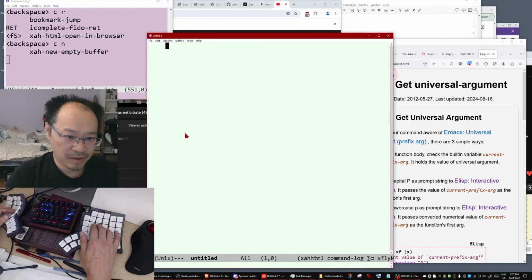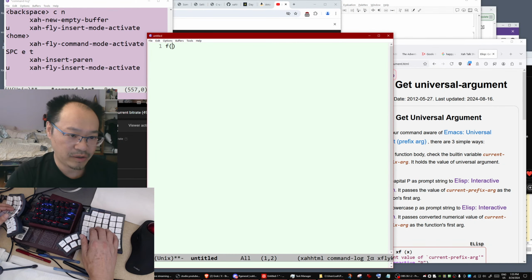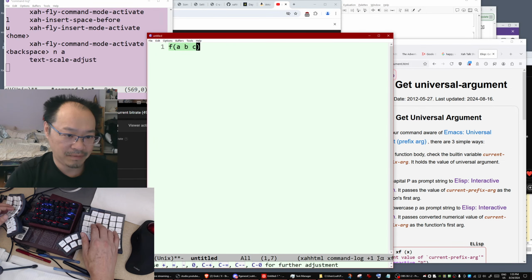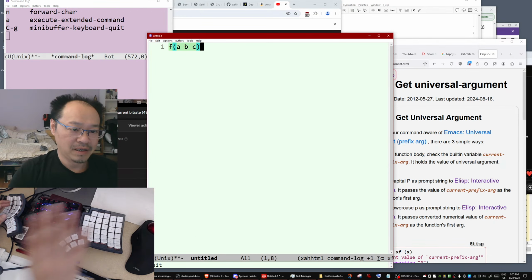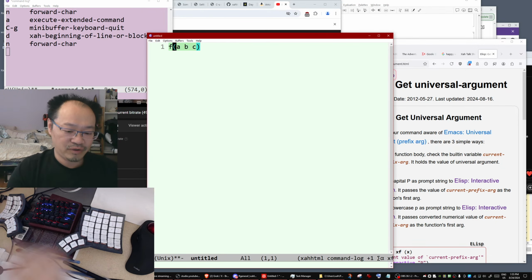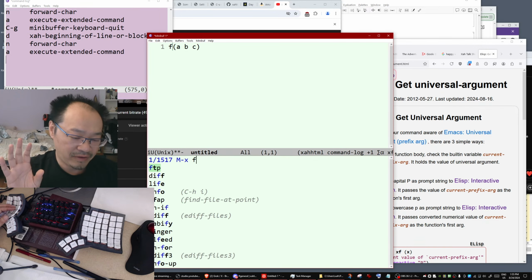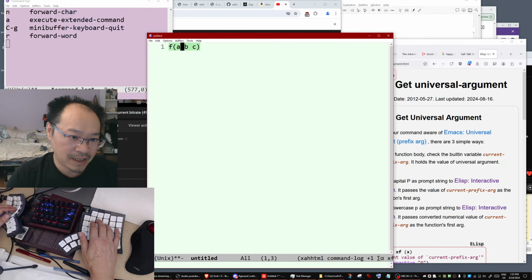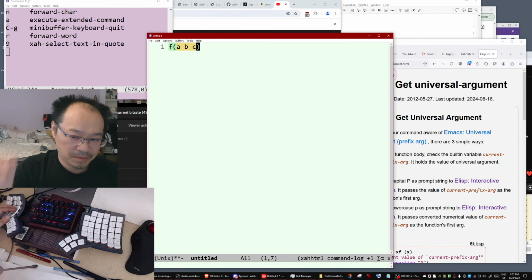Because normally in any programming language, you call a function like that, f(a, b, c), right? You just run this. But if this f is a command, if you do Meta-x f, you are calling it interactively, how can you possibly let it know you want to pass this argument?